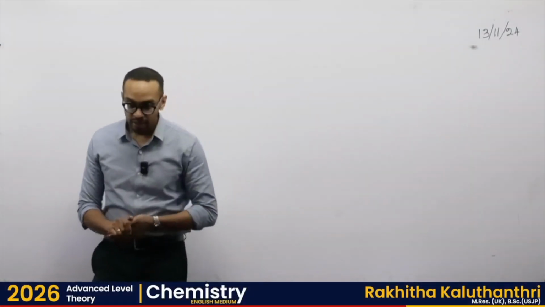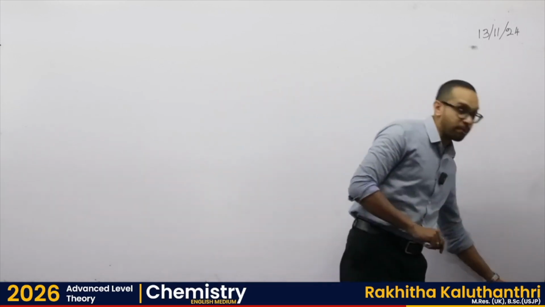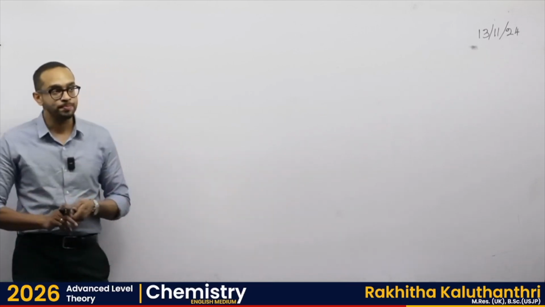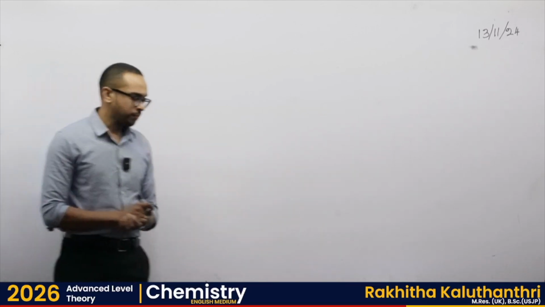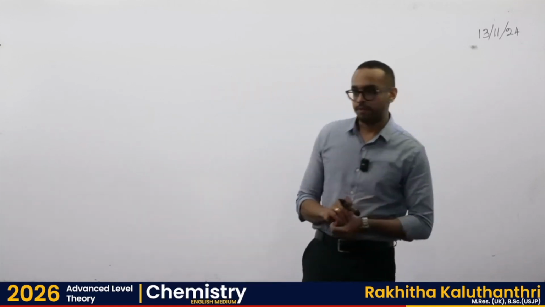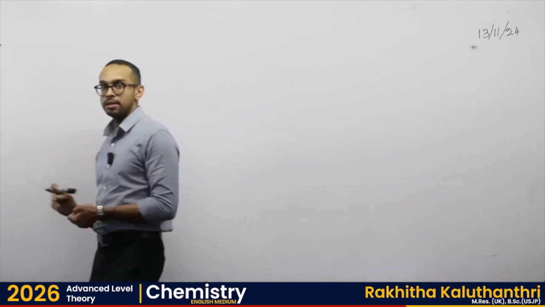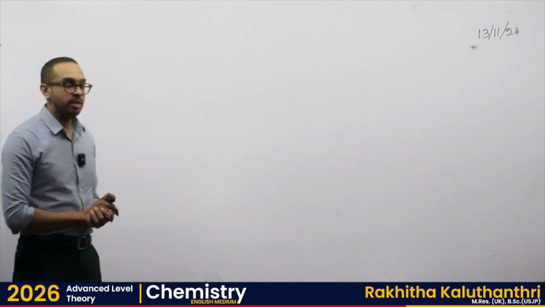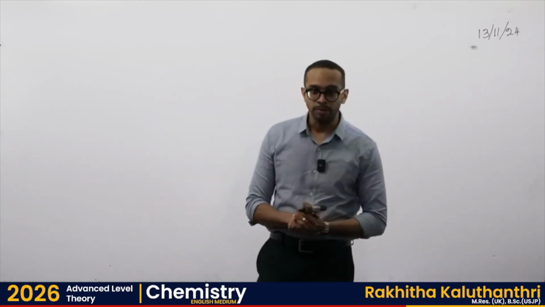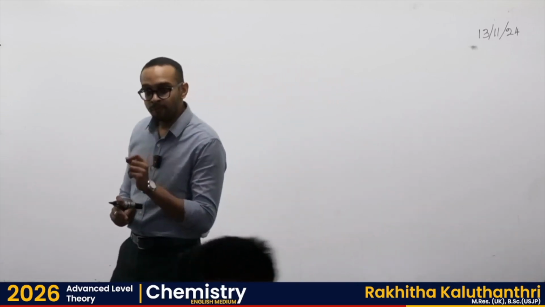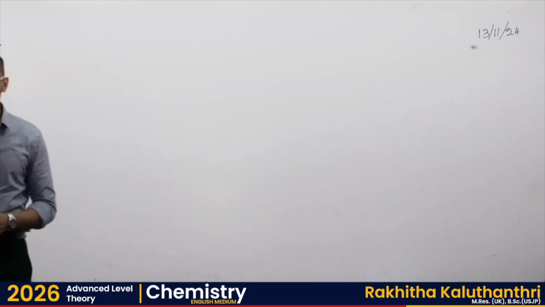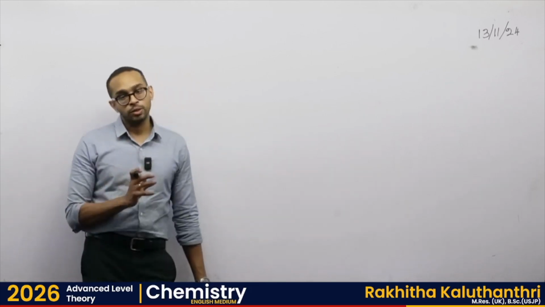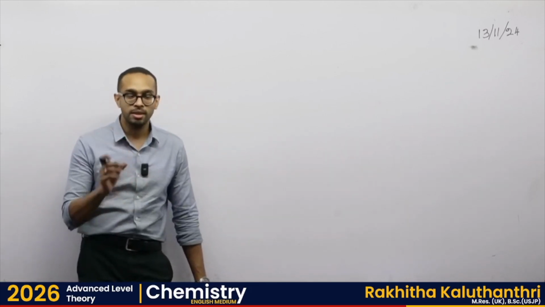We'll start today with a little bit of revision from the previous class. I want to start with a small question. I will give you a few compounds here, and I want you to tell me the oxidation number of each of the atoms in all of these compounds. We'll start with that, and then we'll move on to the next part, which is reactions. We are going to observe a type of reaction called redox reactions today. So we'll talk about redox reactions afterwards.